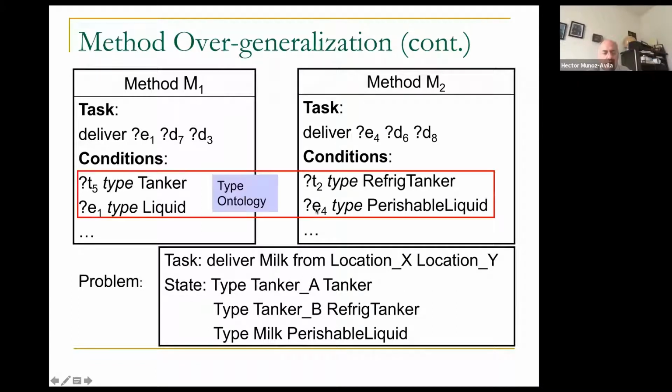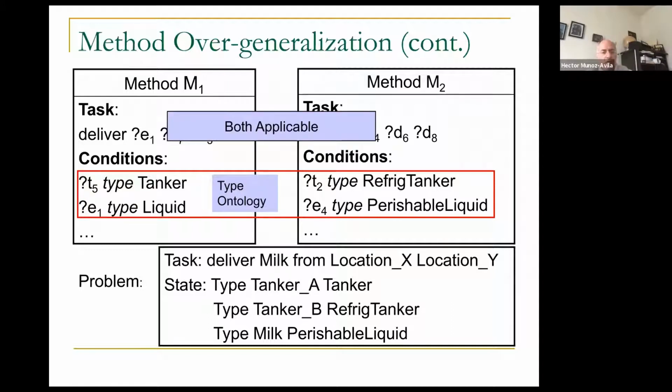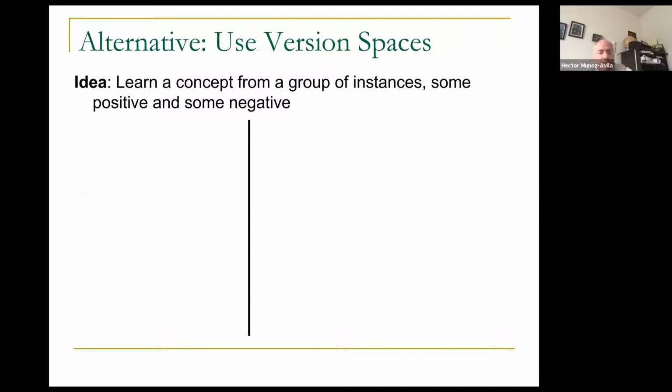compare them, and for example, using the ontology, know that this is more general conditions and this is more concrete conditions. Still variables, but more concrete conditions. And for example, put preferences on the ones that are more concrete. This illustration is a situation where if you use the more general method, then in a particular situation perhaps it will not work because it will generate a plan that is incorrect. And it's most likely that you will be able to generate a correct plan if you use the more concrete one. That's all I want to say about this.